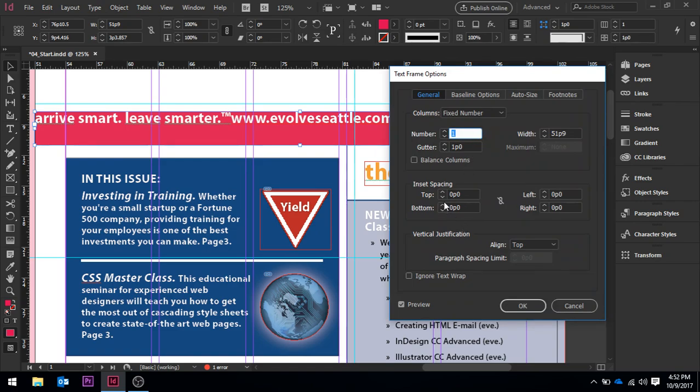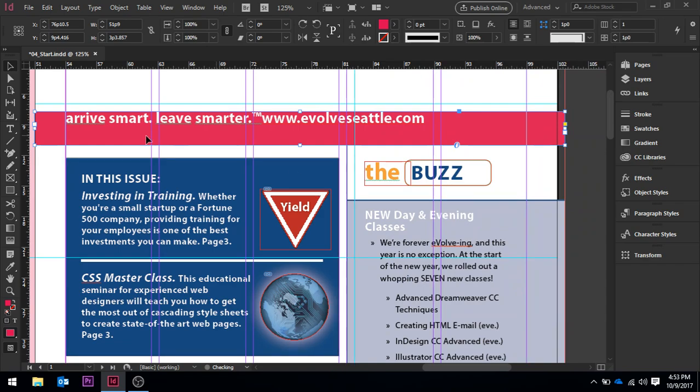In the text frame options, we need to change the inset spacing on the left side to 3p0 and make sure this is unlinked. We don't want it to be linked. Right here, select 3p0, and the right side is going to be 3p9. And you're going to click OK. You'll notice there's a gap on the left side, and you'll notice nothing happened on this right side. That's completely fine. We'll get there in a moment.